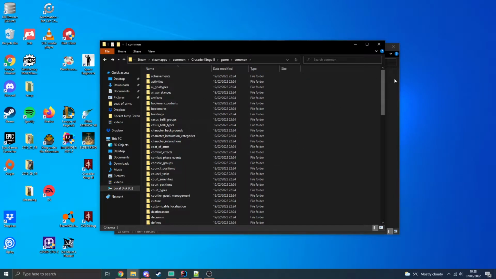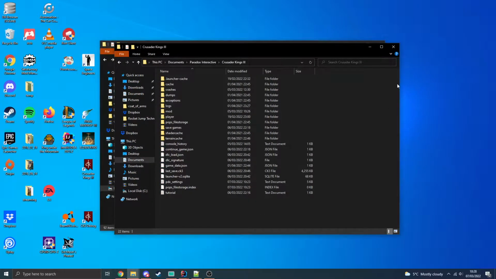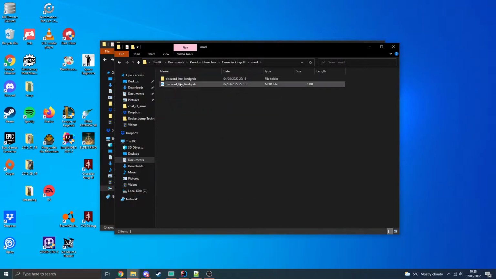So now I'm going to jump over to our mod instead. Instead of the install directory, in your My Documents under Paradox Interactive, Crusader Kings 3, there's a mod directory that all the mods go into, and we're working with this Sword HRE Landgrab mod.